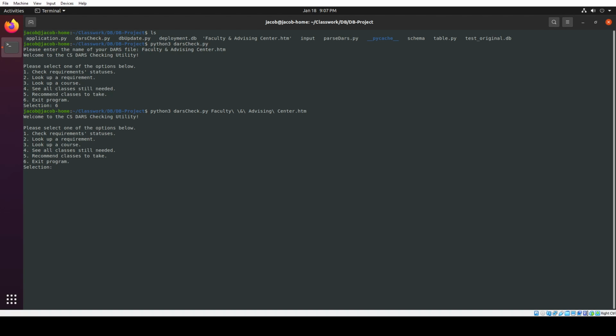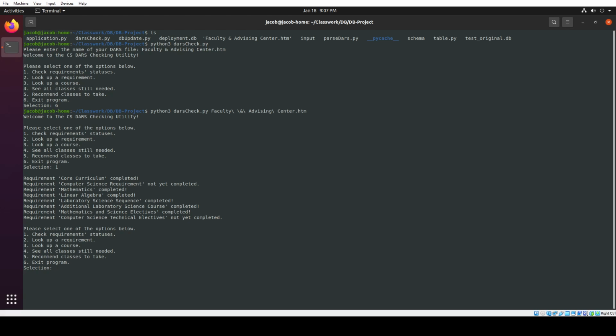So the first function, we click that. It checks all of the statuses of the requirements and outputs them to the user. In addition, anytime the program boots up, it checks the DARS report that the user entered, and it automatically checks the statuses and takes this appraisal, but silently, and mostly for internal uses later. This one, of course, is more useful to the user directly because it tells us outright what the status of the requirements are. As we can see, for me, most of the requirements are done.